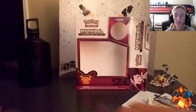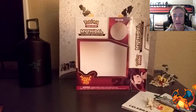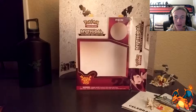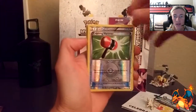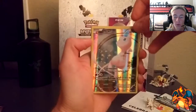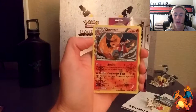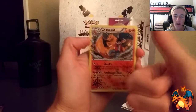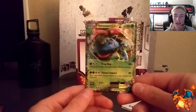And we've got a regular rare Hitmonchan. So we're going to bring the great cards out and do a quick recap on what we just drew out of just two packs. Two generation packs and we're already getting a lot into the collection. We've got that Reverse Rhyhorn — really cool. Crushing Hammer, really hard to get reverse trainer cards. Of course the Mew that came with the pack — really great looking card. Dedenne. And my favorite card of the pack: Charizard. But you've got to give a hands-up to Venusaur EX. I can't complain — this is only two packs.